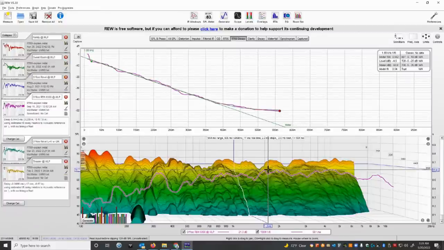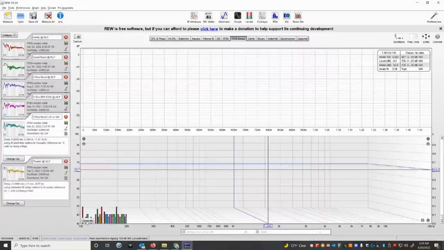And those are rooms that have no furniture, just tile floor, lots of parallel surfaces on the wall, glass doors. Those rooms are horrible. If you have an RT60 decay of a second or a second and a half, you're not going to get a good audio experience in that room unless you do something to reduce and tame that problem. So I want to show you what happened after I added the GIC treatments, the ones I showed you on the ceiling.